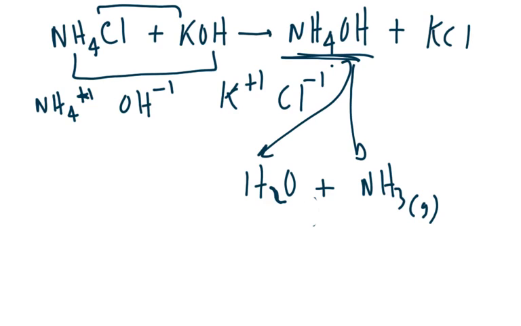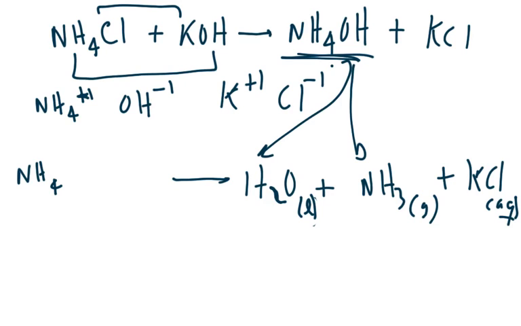Let me go ahead and fix this up a little bit. And we still got KCl. We know that's aqueous because it's with an alkali metal. And then let's put the original reactants here so we can complete this and balance it. Okay, by the way, these are aqueous as well using your solubility rules. But if you look at this, this one actually is already balanced.